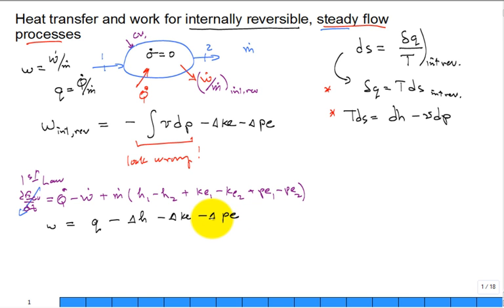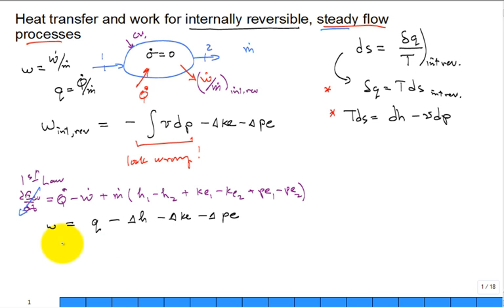minus the change in the enthalpy minus the change in the kinetic energy minus the change in the potential energy. Did I write it okay? You follow that? Why did I have to put a minus sign in front of those changes of kinetic and potential energy as well as enthalpy? Because I needed to switch the order, right? I needed to get the H2 minus the H1. That's really the delta H. Okay, so that look good? Okay.